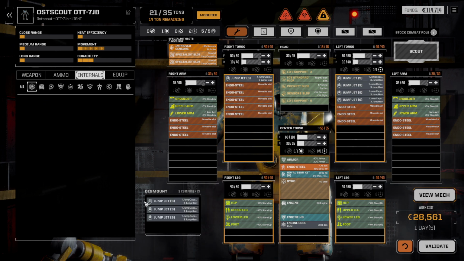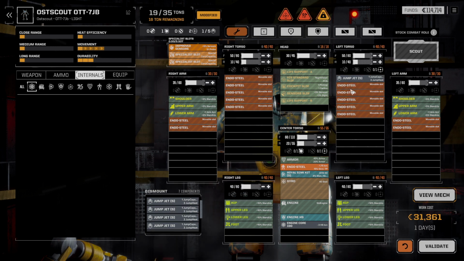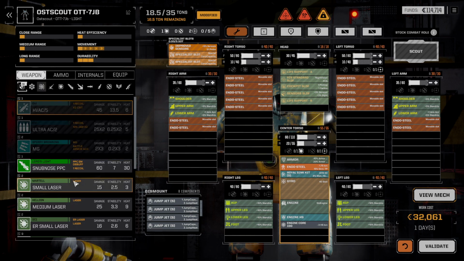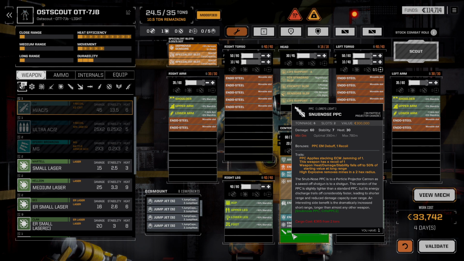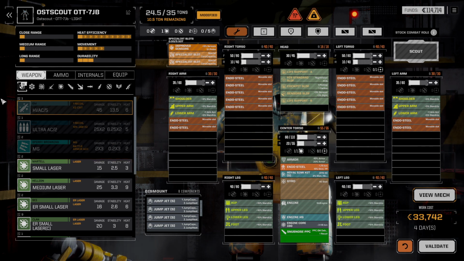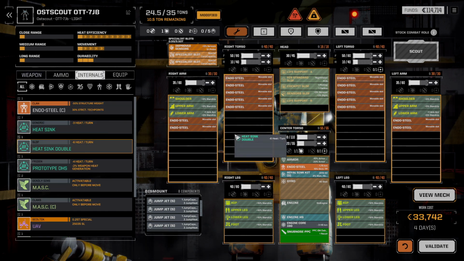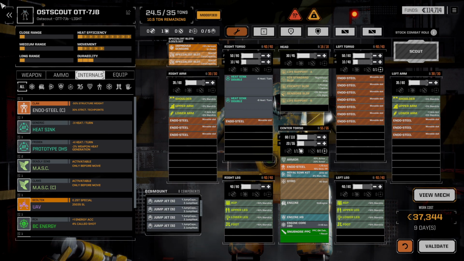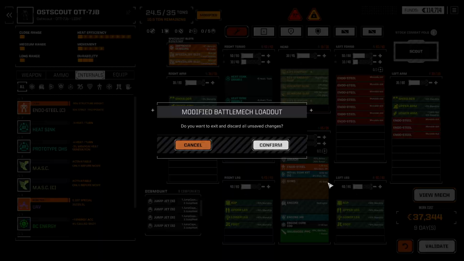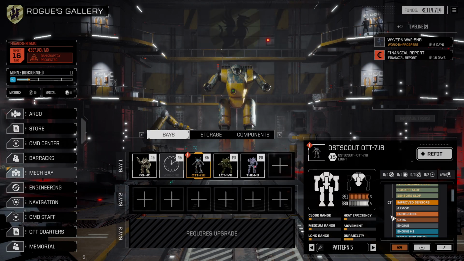Which actually... remove all the jump jets. Give it a snub-nosed PPC, let's say. And give it the 3 double heat sinks that it needs. We don't have them. We only have 2. The Oscout is such a hard-to-work-with chassis because of the one energy hardpoint.